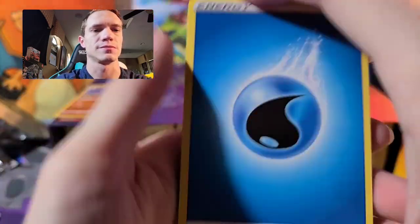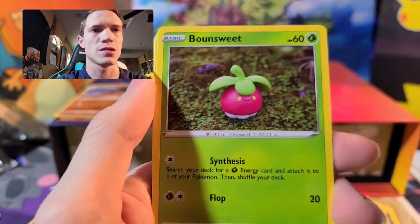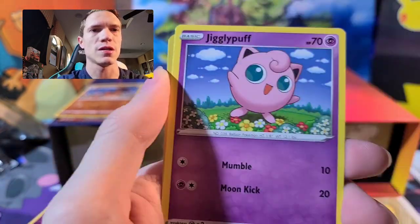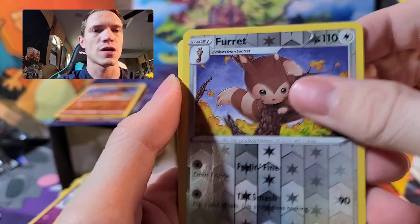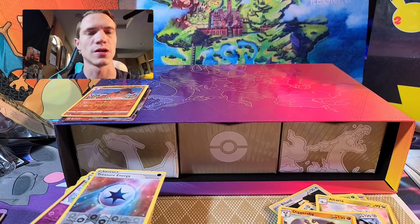And Psychic. Spike Moth, Simipour, Larion, Bounsweet, Spinarak, Panpour, Diglett, Jigglypuff, Ferret, and Diggersby as the final card.